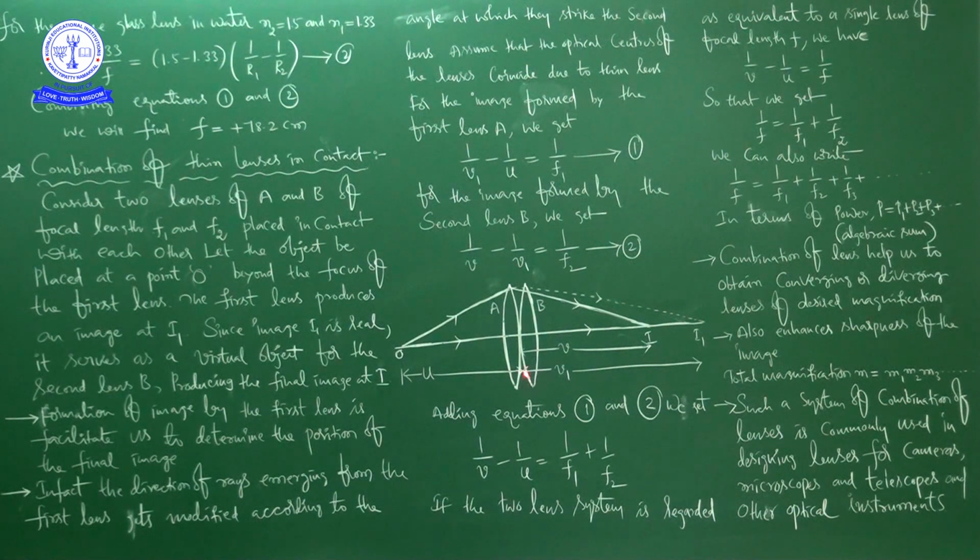Suppose if you use 3 lenses, if you use 4 lenses, it continues, right? So finally, when you are going to find the magnification, magnification means the ratio of the size of the image to the size of the object. There is no change in the basic formula. But here, in this situation, M is equal to M1, M2, M3 and so on. Suppose if you use 5, M1, M2, M3, M4, M5. Suppose if you use 100, M1, M2, M3, M4, M5 up to M100, like that.